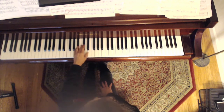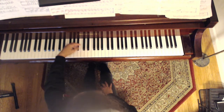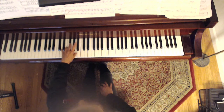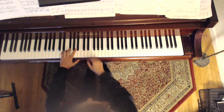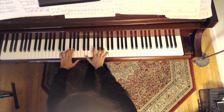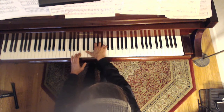It impacts the right hand, of course. 4, 1, 5, 3. By this time, he's wound his way back by way of the D major 7th chord, brings us back to G major. That's a dominant of G major. So now he's back to the beginning.